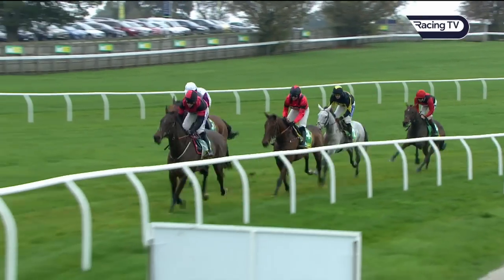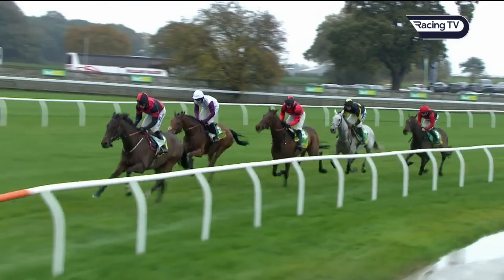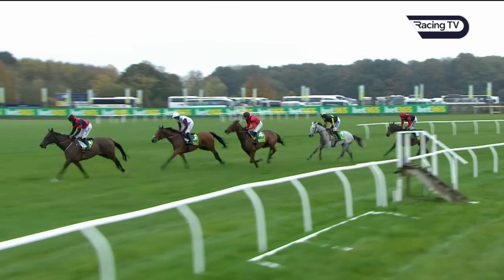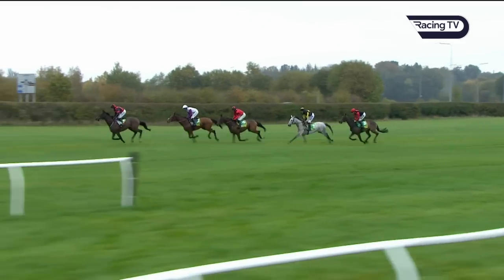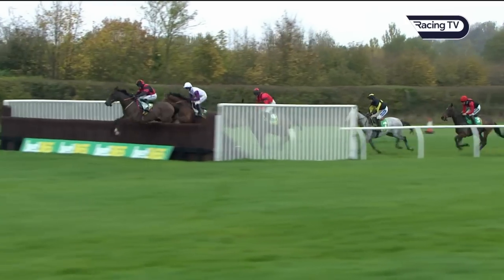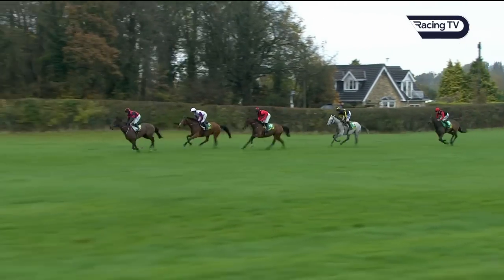2 lengths back in 4th is Eldorado Allen under Brendan Powell, and Sam Brown still anchored in rear by Aidan Coleman, a horse who stays very well, Sam Brown, as they head off into the back straight and galloping now towards fences 11 through to 15. Paint the Dream is out in front. Bravemansgame has gone into second place now ahead of Ahoy Senor at the first down the back. Then in 4th, Eldorado Allen, and a further 2.5 lengths away to Sam Brown.